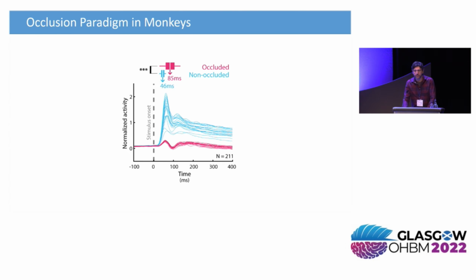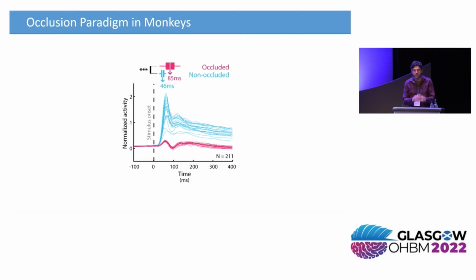So this is the response you get to these occluded and non-occluded images. Now this is not decoding or anything, this is just the basic spiking response of the cells. And what you can see first of all in blue are the responses to the non-occluded images. Each line here is a response to one of these 24 images across cells. And very, very rapidly, the responses diverge across these 24 images. So we can actually measure the time at which the responses to different images become different to one another, and that happens at around 46 milliseconds.